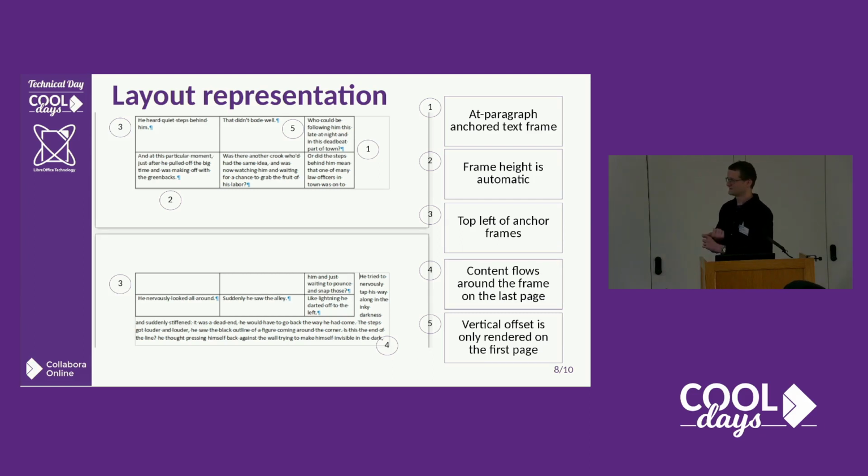And we knew that frames can't be multiple pages, so we break that. Then we knew that in case there is a chain of these text frames, then only the last frame will have an automatic height. We also break that. So what's left? We have this parallel structure, so that we have a chain of anchors and we have a chain of table frames. That's working reasonably well. It's really hard to get this out of sync.